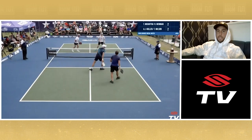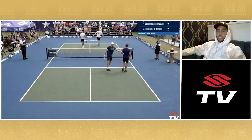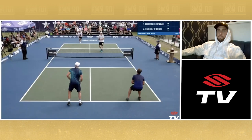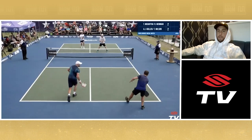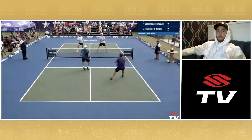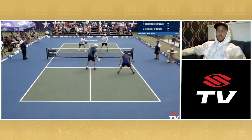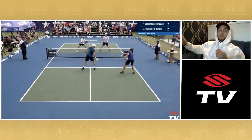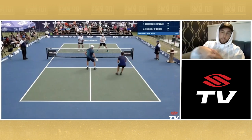Thomas with some good defense, speed up. AJ, stay on your side. So Thomas is dropping — the drop is pretty aggressive. There's really nothing I can do with that fourth ball. It's tough for me to take a step back because the drop is so aggressive. A little tip for viewers: there's no need to take a step back and give up court position to be more offensive if the drop is very aggressive. If the drop is super aggressive, you're just going to have to surrender, dump that puppy in the kitchen, and go about it in that manner.